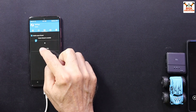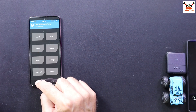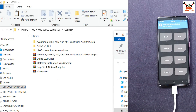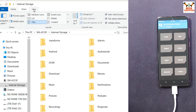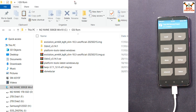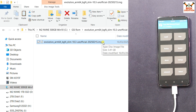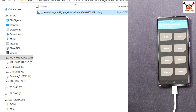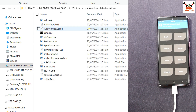In TWRP, go to Settings, increase brightness a little, and set screen timeout to maximum. Go back to the main screen. I can see the internal storage appearing on my computer screen — I can read the folder names, which means I can copy and paste. Go to the downloads folder, open the extracted ROM folder, and cut the system image file. Then go back and open the extracted platform tools folder and paste the image file there.